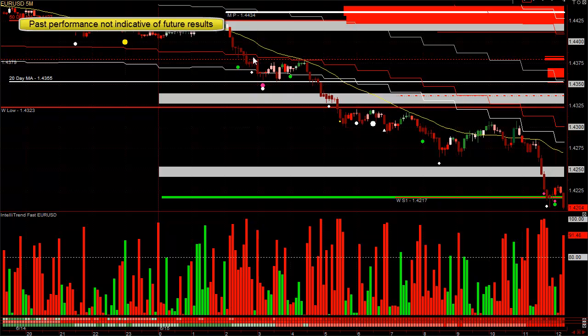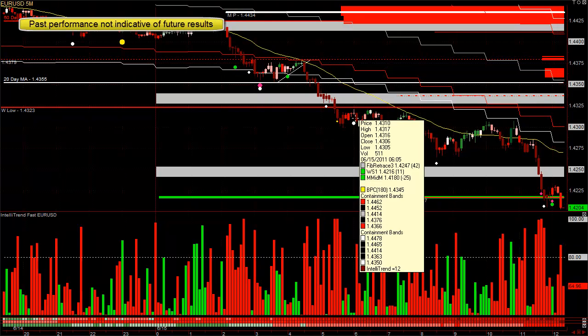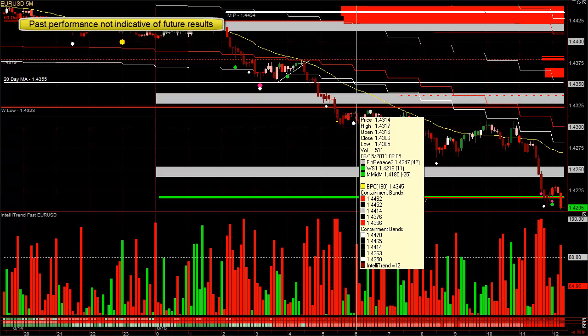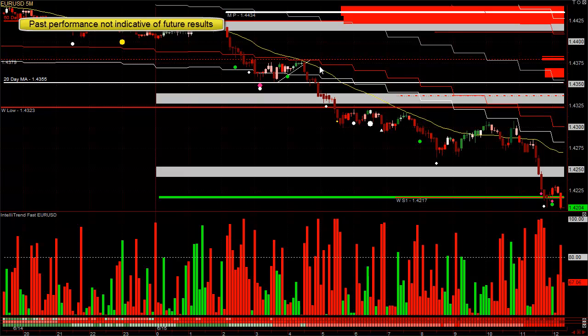It broke the previous day's low with incredible weakness, and as you can see, it went up here with almost no strength whatsoever. Very high probability trade. You go short again, and notice extreme weakness until about right here. Even if you got out of the trade right here, somewhere in the middle of this zone at 14, you made about 60 pips, 55 pips. And when it's underneath the lower containment band, usually you get a reversal. Today, it was one of those 1 out of 10 days where the market continued down.